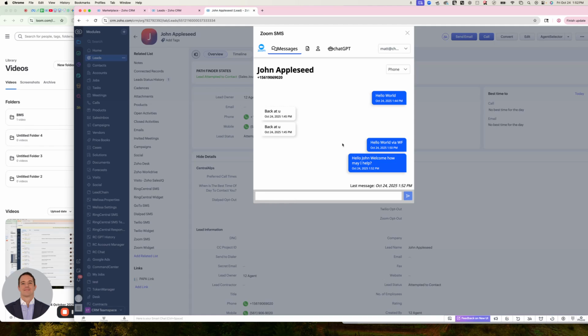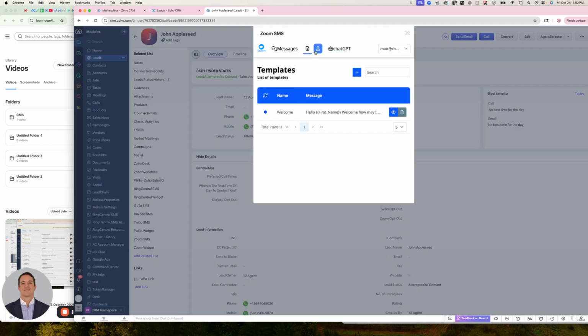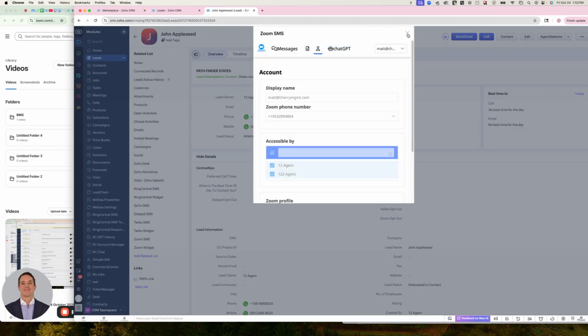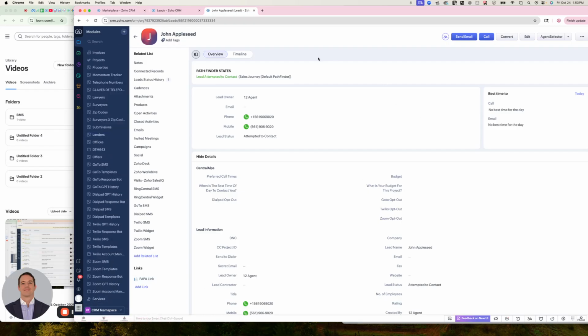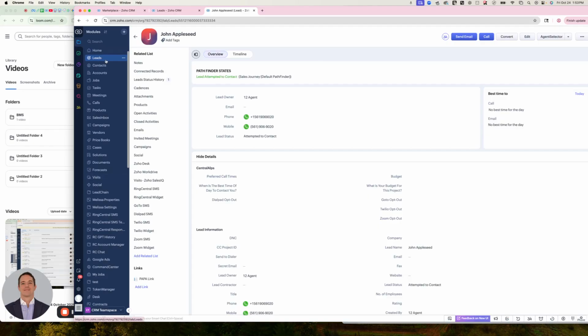So it just helps people that send out messages that are the same all the time. And that's all the features for the Zoom extension to send out SMS text messages to your lead or contact records.